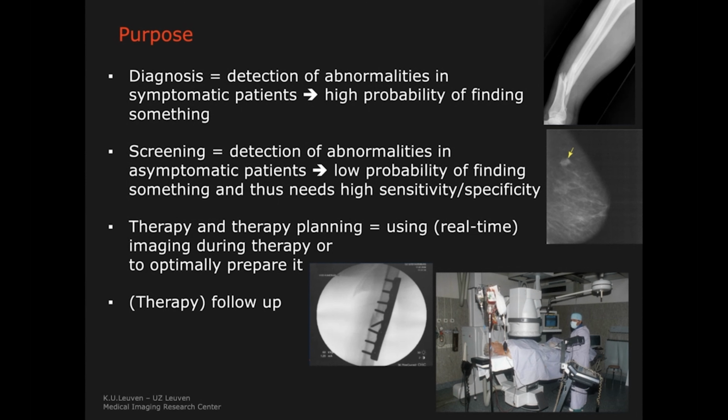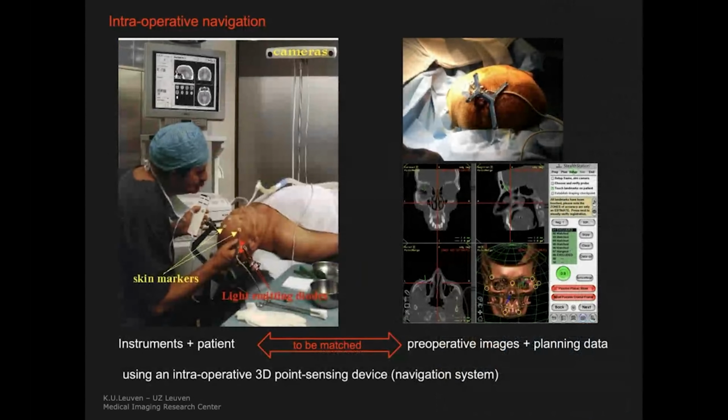So here again, not only is the information content that an imaging modality provides important for the choice, but what is also important is the purpose of it. Why do we do the imaging? And based on that, it could be that we need to choose a different imaging modality.